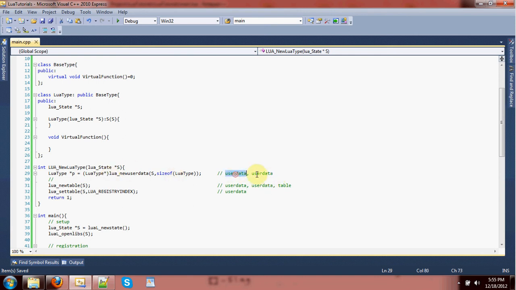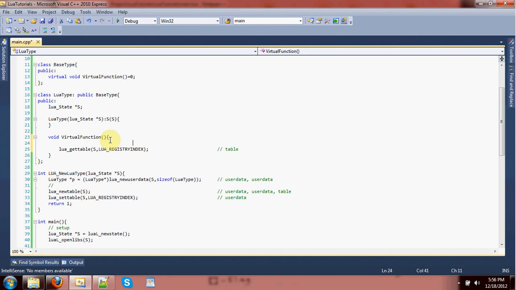We can make a copy of the user data. Not actually a copy of the user data, but a copy of the reference to the user data. We pair up that user data with the table in the registry. Now, since they're paired up, when we're in this function, we can access that pairing and get the table out. So we'll just do something like Lua get table s Lua registry index, right? That makes sense. So all we have to do to get the right table now is to put the user data right here, right? There's only one small issue with that.